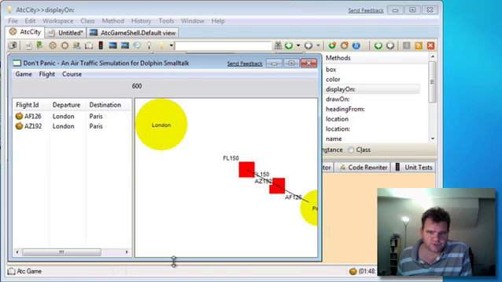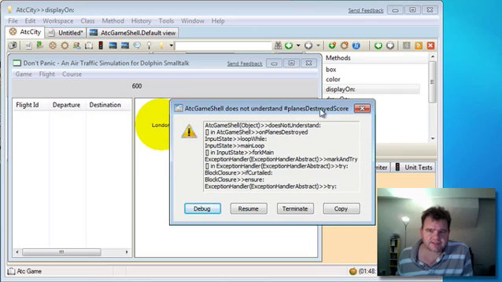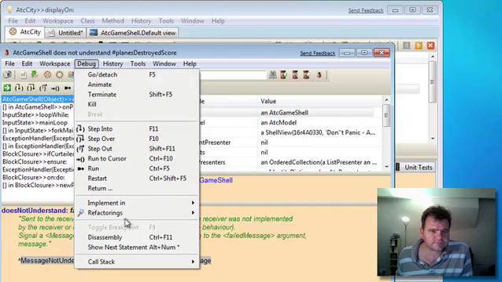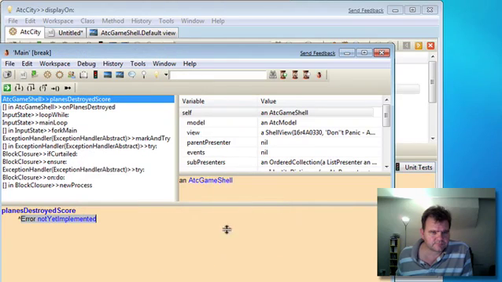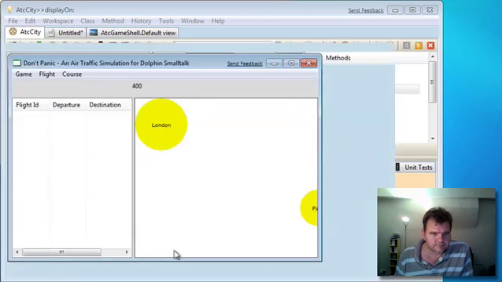And if they actually were to collide, we might see that the plane destroyed score gets triggered. Let's implement that. And let's make that also 200. Let's have that away.